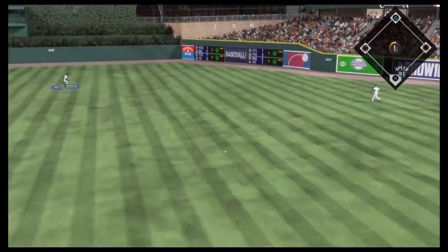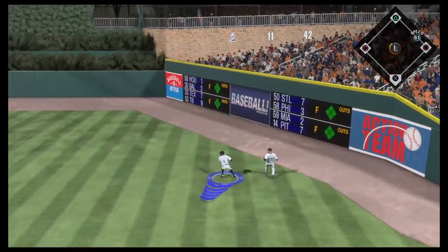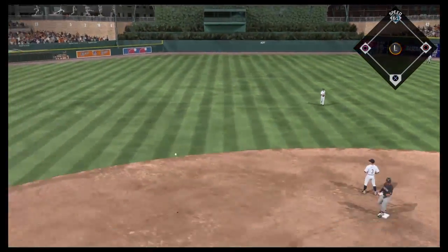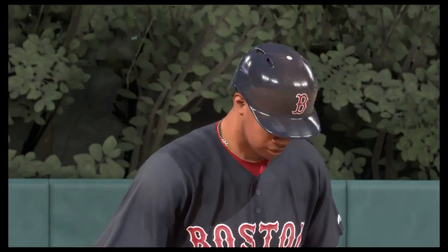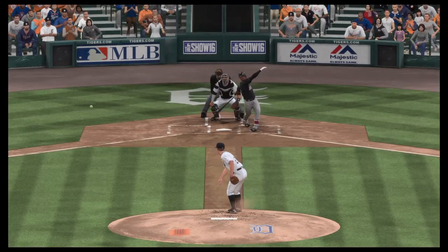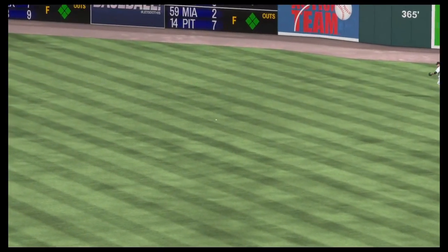Liner towards second. And that one zips on through as he was in position, but he couldn't knock it down. He's around first on his way to second now. Well, the average is clearly not where he wants it to be, but you wouldn't know it by that swing right there. Pitch selection has been a problem for him, but this is right out over the plate. And this might help him get back into a positive state of mind.